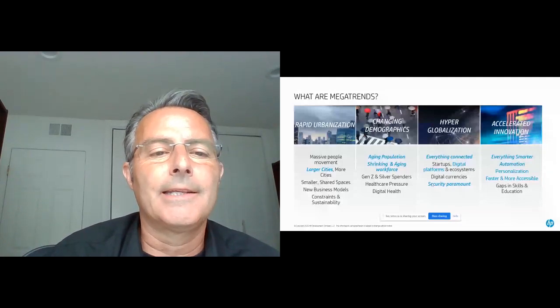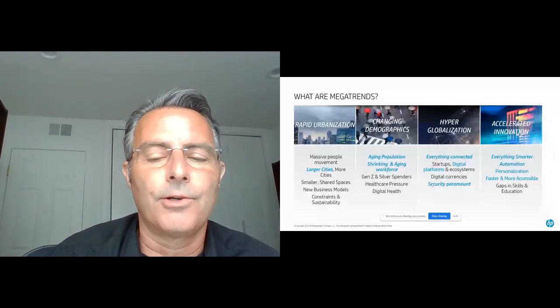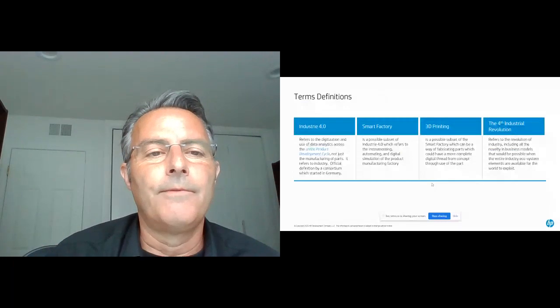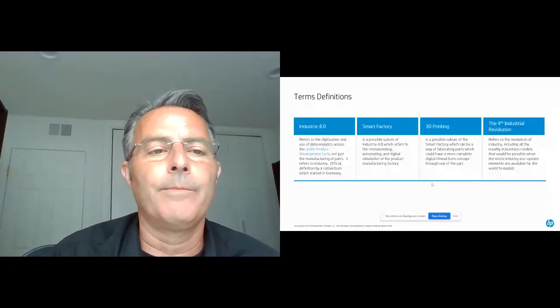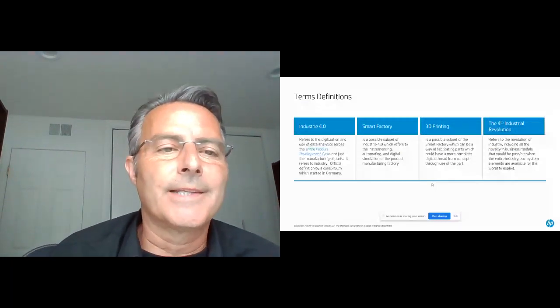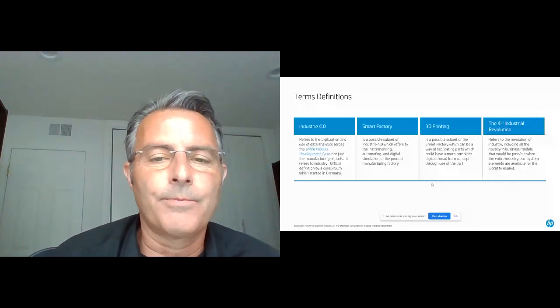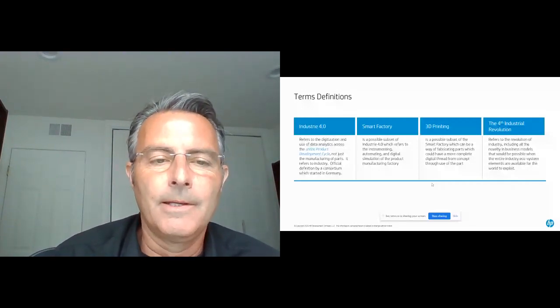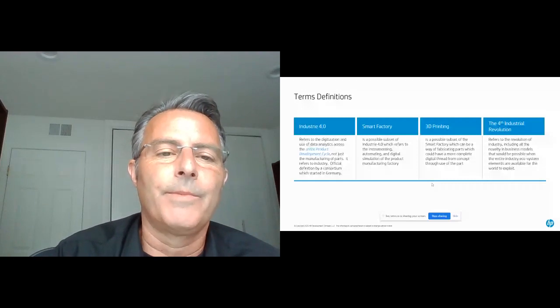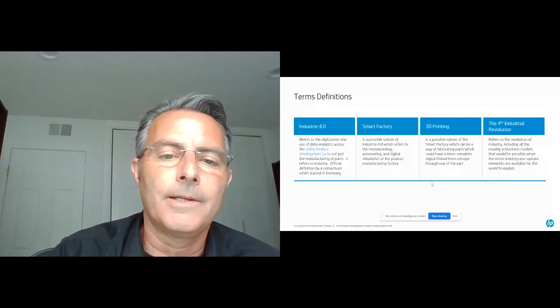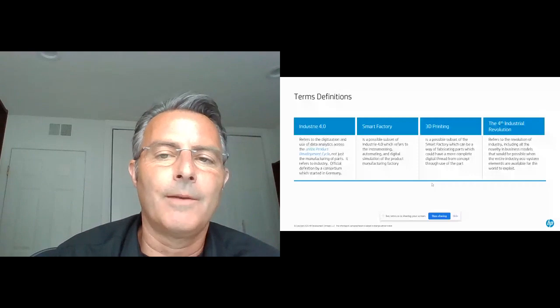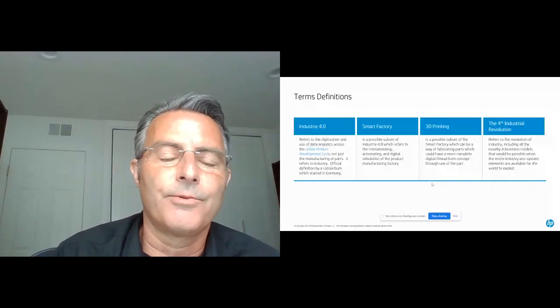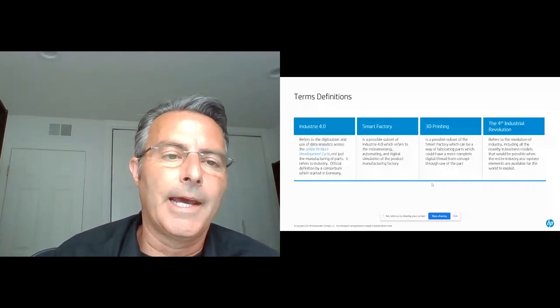But before getting into that, I need to get into some terms, just because very oftentimes, even within HP, we mix up these terms. First one is Industry 4.0. You'll notice that I spelt it like you spell it in Germany, because the term was coined in Germany in 2010 by a consortium between the government, industry, and academics.